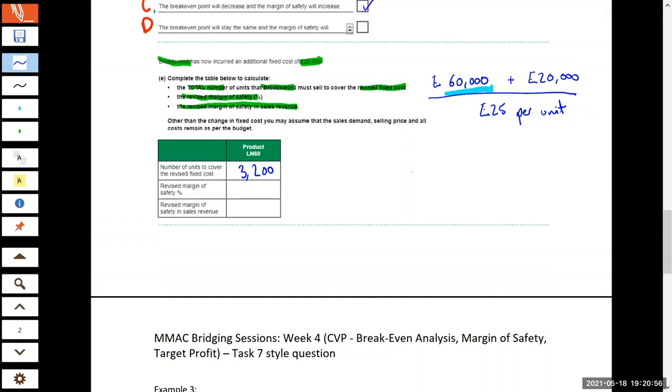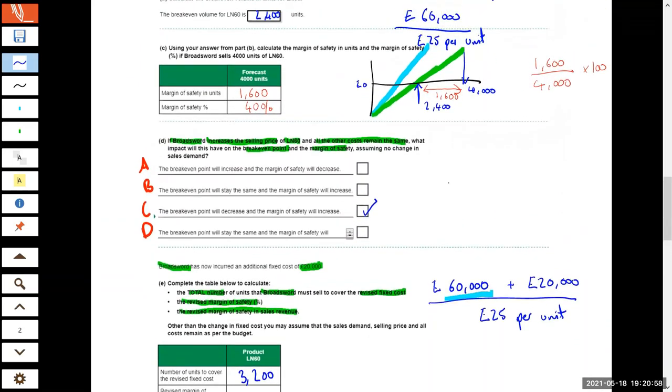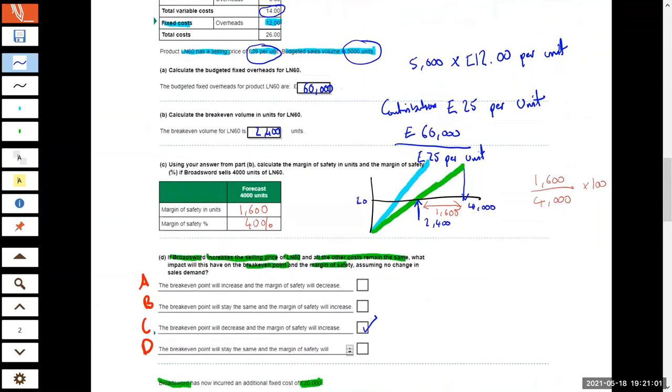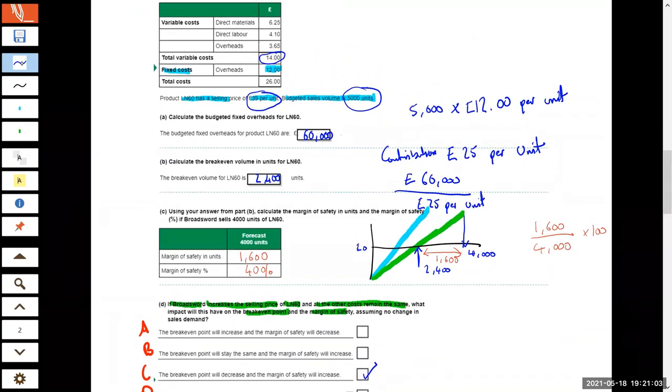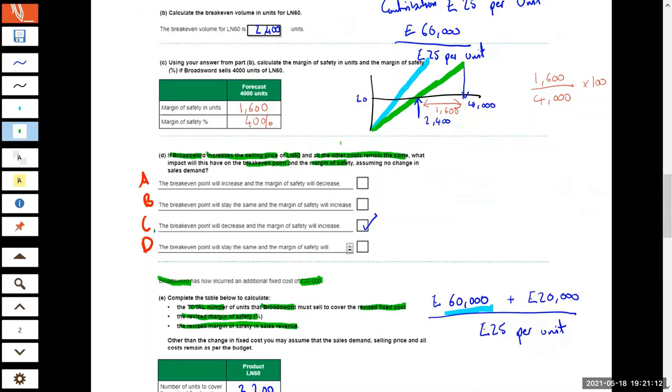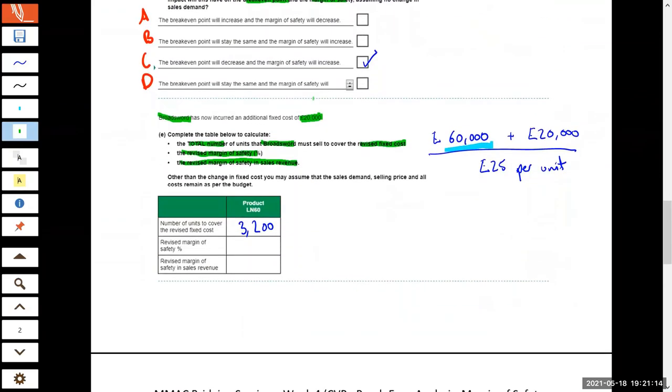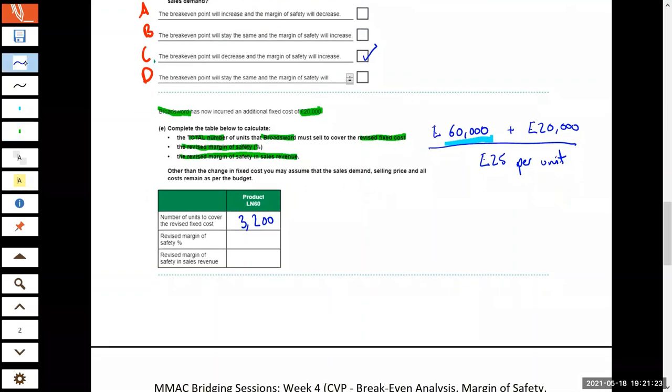Okay, right. Let's go back and have a look, because this does refer to an early part of the question. It's quite tricky because they're referring to this bit here, where they're referring to the 5,000 units. So we're saying that beyond 3,200 units, there are safe units, but we're going up to 5,000 units. So can somebody tell me how many units are in the safe zone?